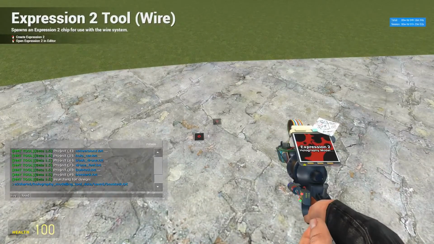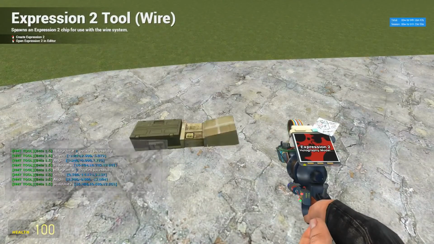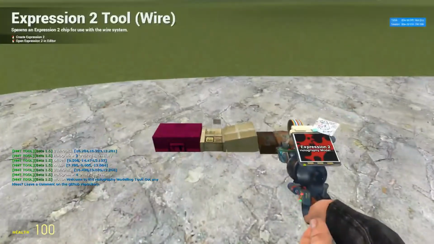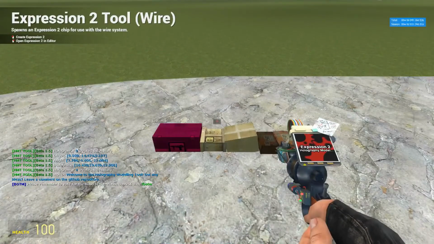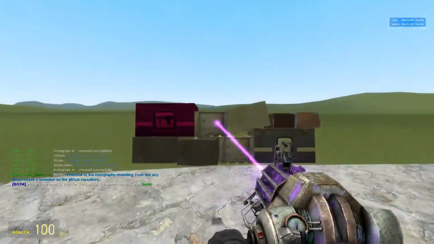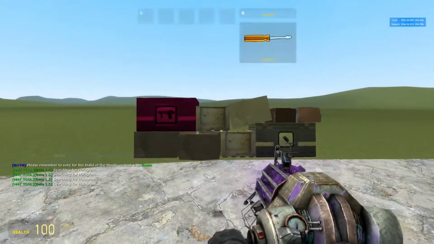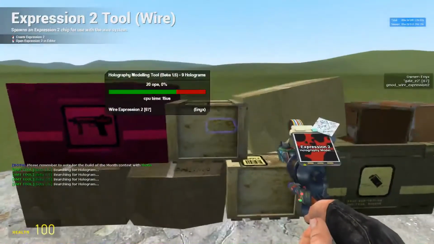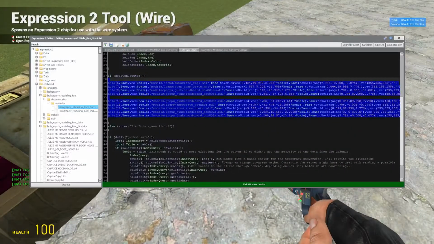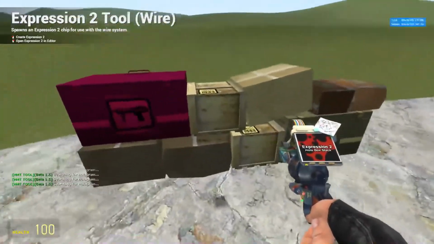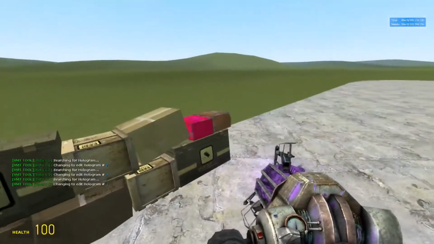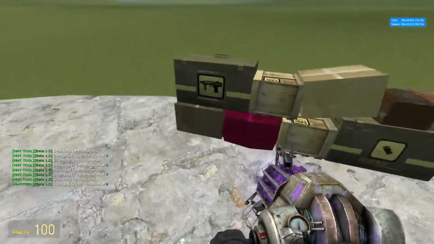Let's try load. There we go. Alright, sometimes it doesn't work when you do .txt, so it's better to leave the .txt out because it'll add it automatically. So here it is. This is the converted hologram file that we just had here, which is just plain holograms converted into our project format, and now we can do the same thing that we do with any of the projects that we have.